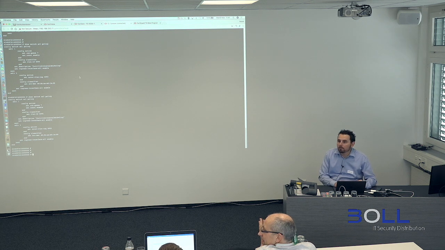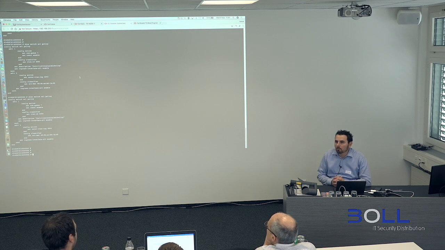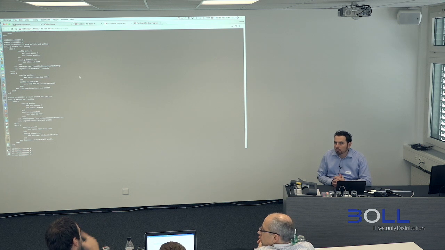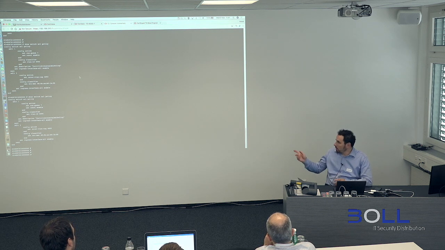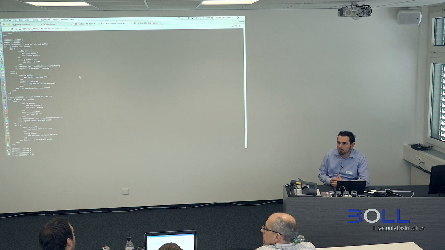Is it possible with the REST API that is available on the FortiGate to also manage or configure the ACLs on the switches? Yes, this command is sent via API from the FortiGate. And you can also go to the FortiGate with the API and ask it to configure the switch if you know the serial number and stuff like this.